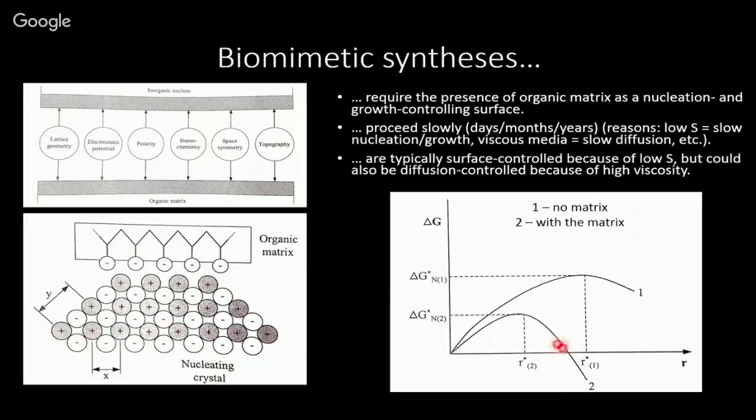If you look at an energy plot, you realize that if you have the matrix, the process is much more energetically favored. This drop occurs much earlier. In a way, this is how biology is synthesizing materials. And biology, we know now, can synthesize fabulous materials. If you look at spider silk, you realize that its tensile strength is much greater than steel. It's the strongest tensile material in nature.